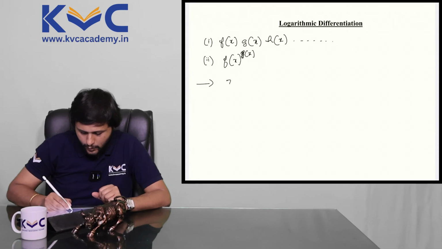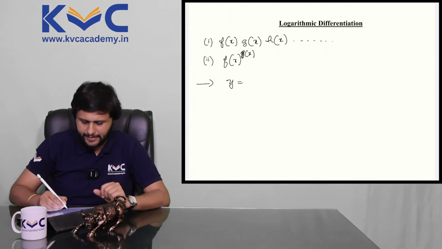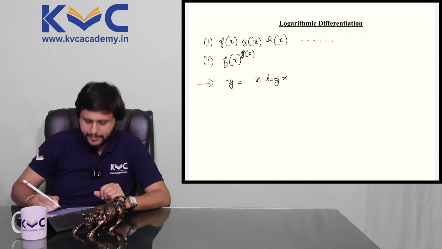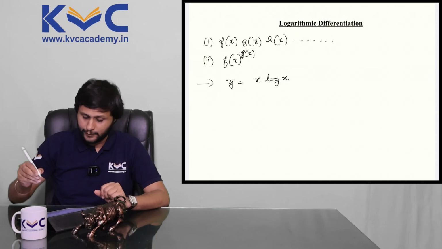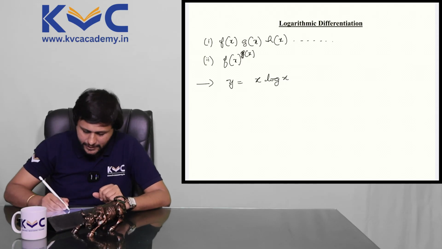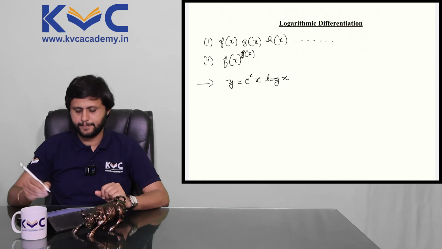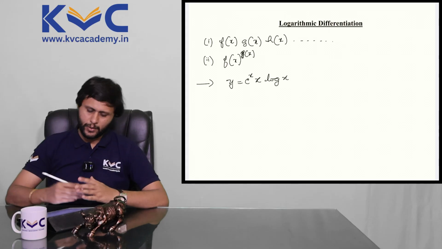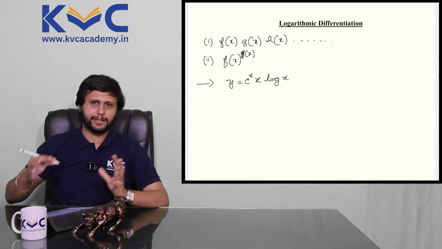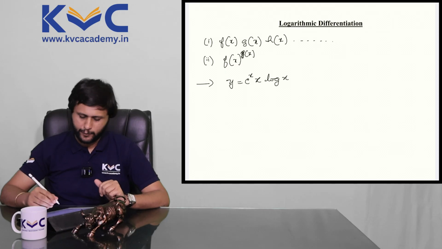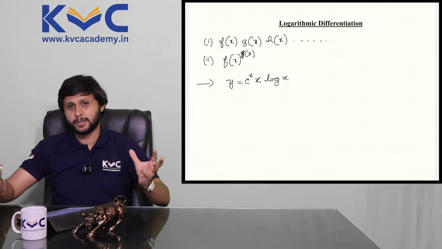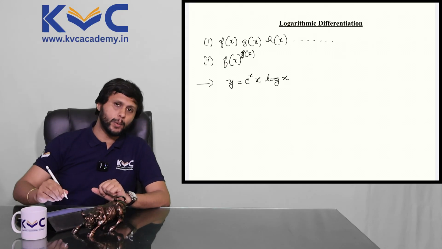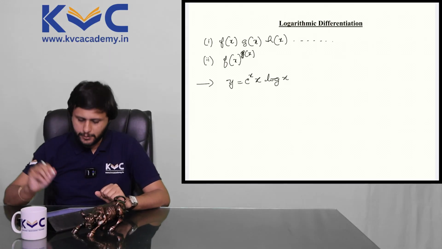Now see, when we have three functions, let me take one example. We'll keep it simple: y is equal to x, one function, into log x. This is also fine, so far we have done this. And we'll take another function, e to the power x. So we have y = x into e to the power x into log x. Whatever is simplified, we cannot make it less than that. Now, if I have to use the product rule, then I have to consider the first 2 as one function, and all of that can be done, but it gets very complicated. So what we do over here is, we take log on both sides.